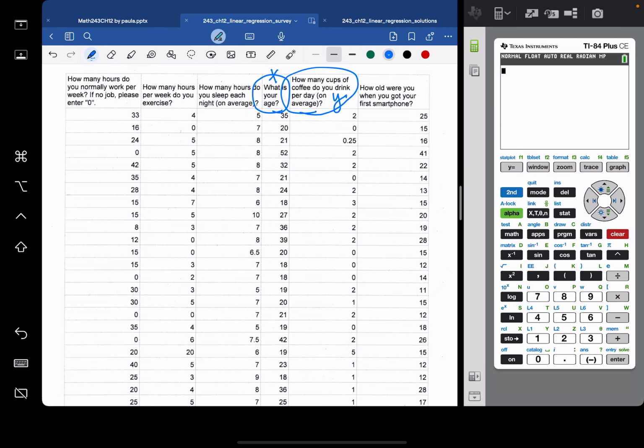A minute ago, I looked at exercise and hours that you work, and you could cook up a theory that how much time you have to exercise depends on how much you work. Like if you work too much, you don't have time to exercise. And it actually wasn't true, surprisingly. What I found was the more people work, the more likely they are to exercise, which was interesting to me. That was not what I expected.